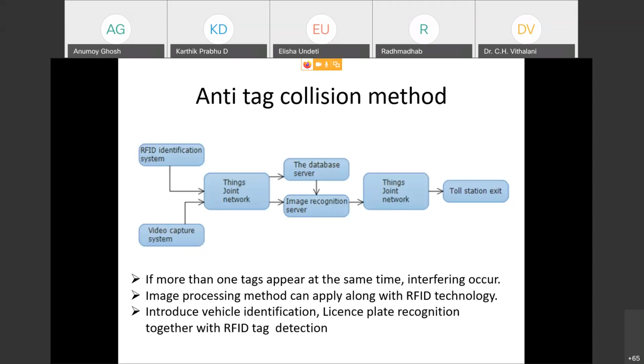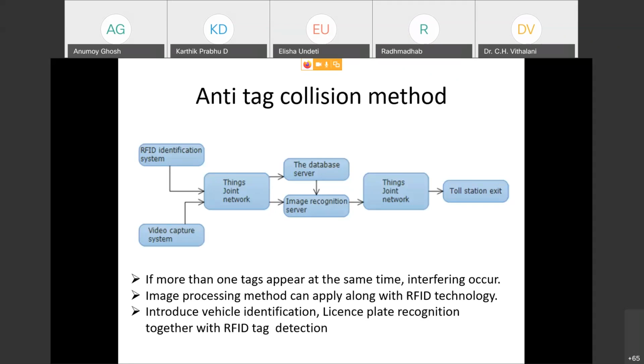Now you can say that in electronic traffic control, in electronic toll tax collection, you can make a lane in such a way that one car can move at a time. But if you come to the speed braking system, then what will happen? You cannot keep one speed breaker for each of the lanes. Over there, one speed breaker will be serving all the lanes. Suppose there are three lanes, so one speed breaker will be serving all the three lanes.